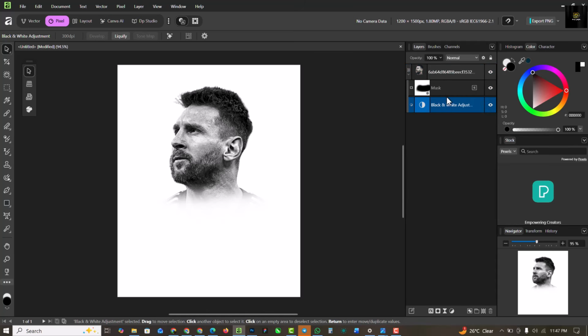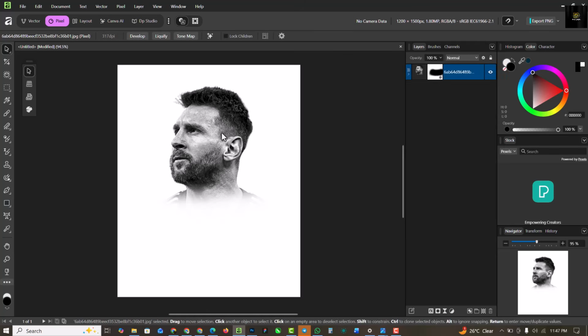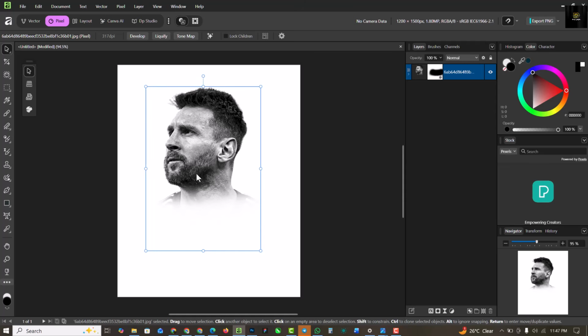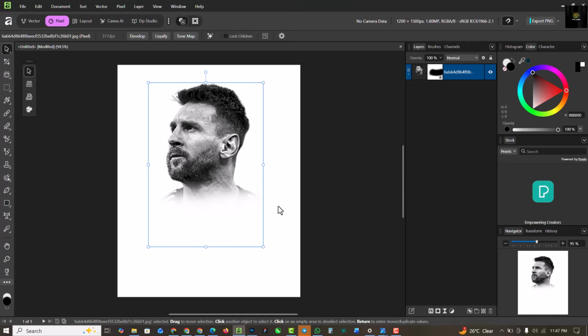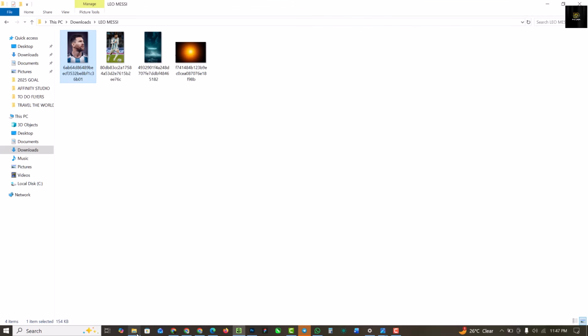I'm going to put it inside of the image. It's going to create a mask, as you can see, so it doesn't affect any other thing inside of this workflow, right? So I have this sorted out.